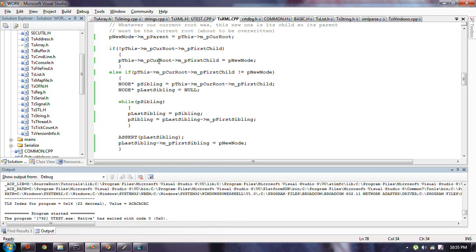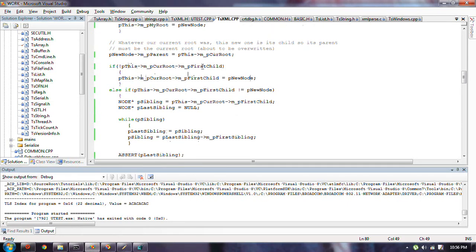Then we're going to set its first child equal to this new node. The reason why you wouldn't just do that immediately is because the current root might already have a first child and we're adding a sibling.